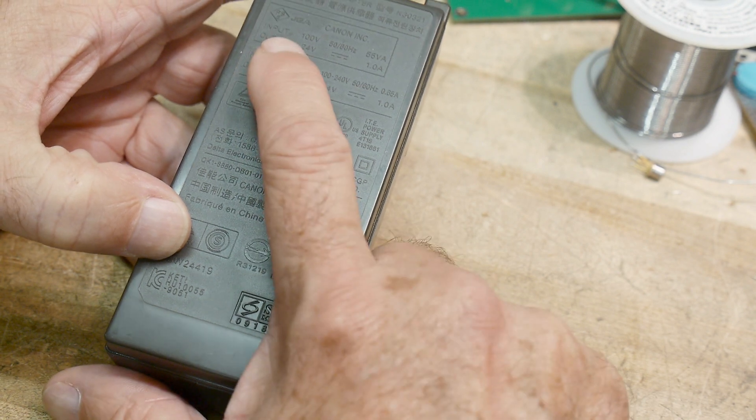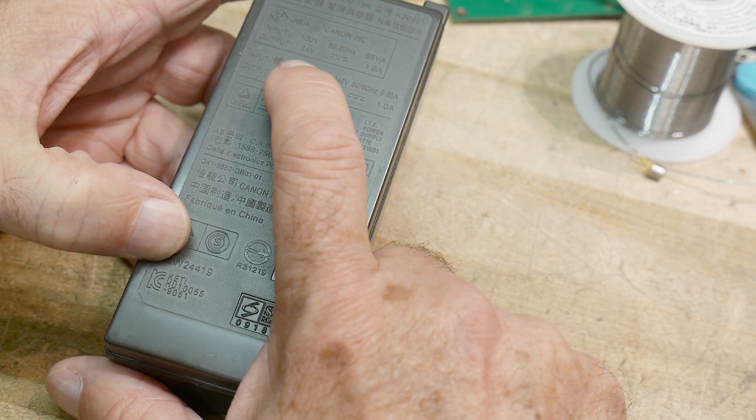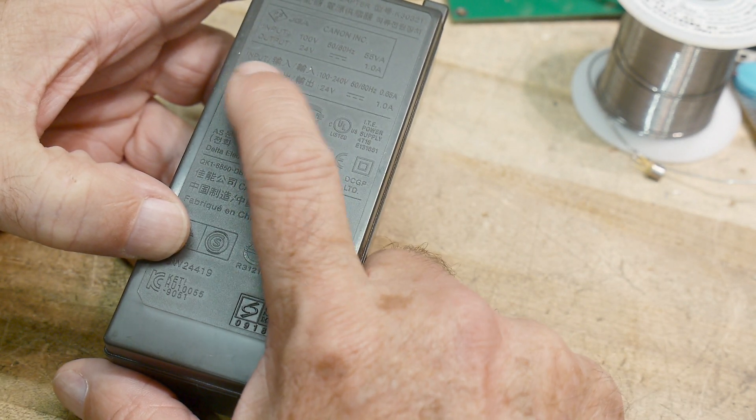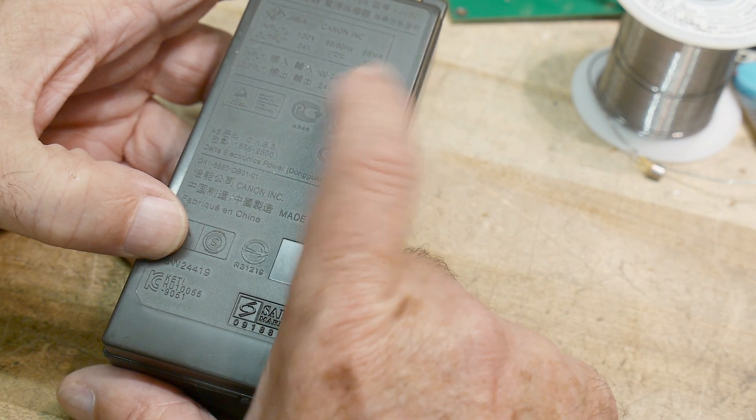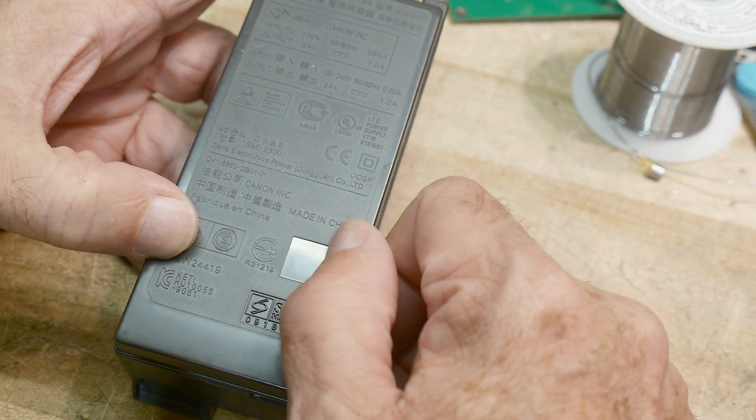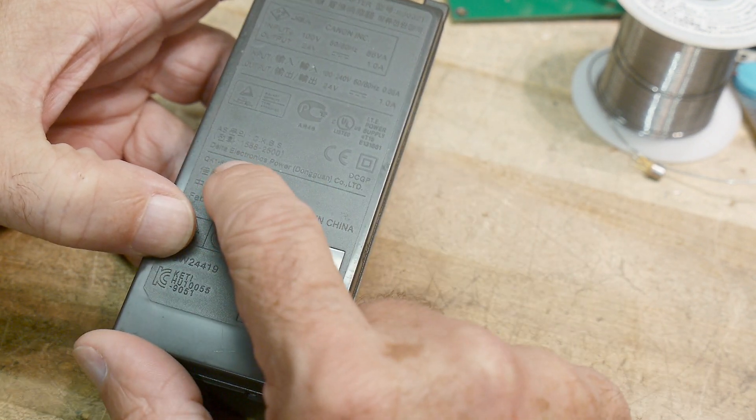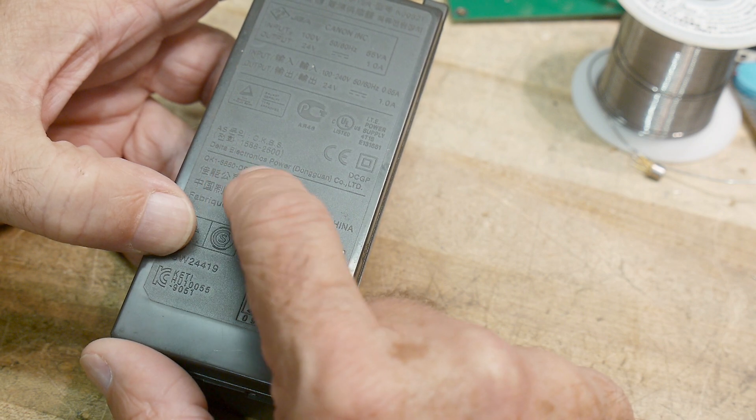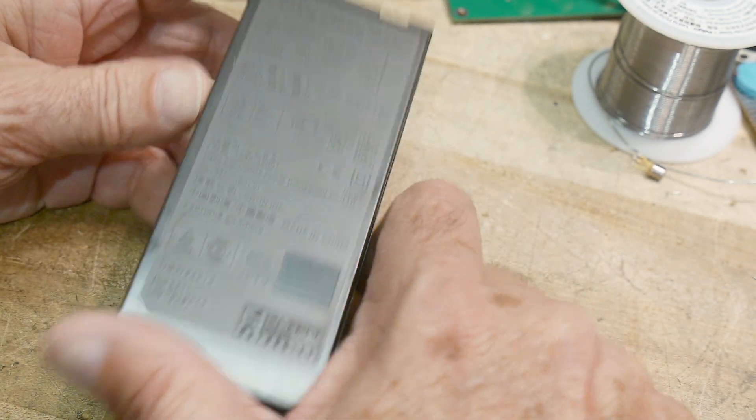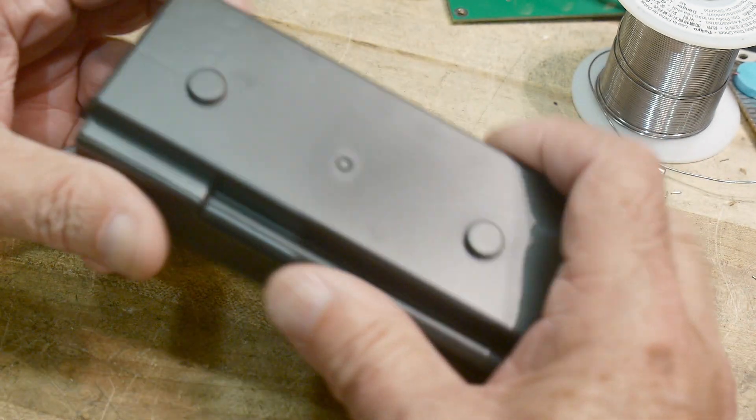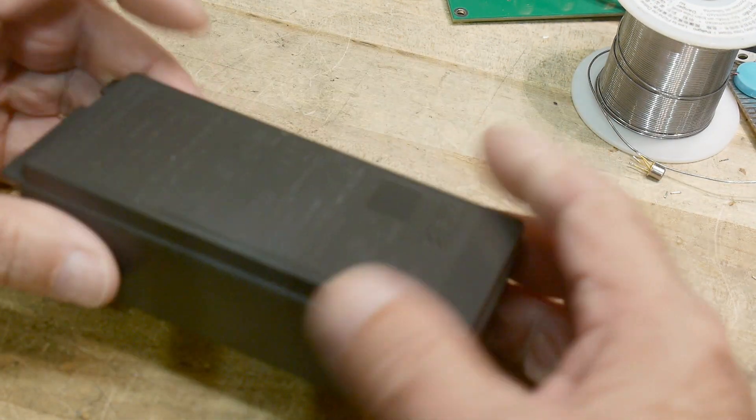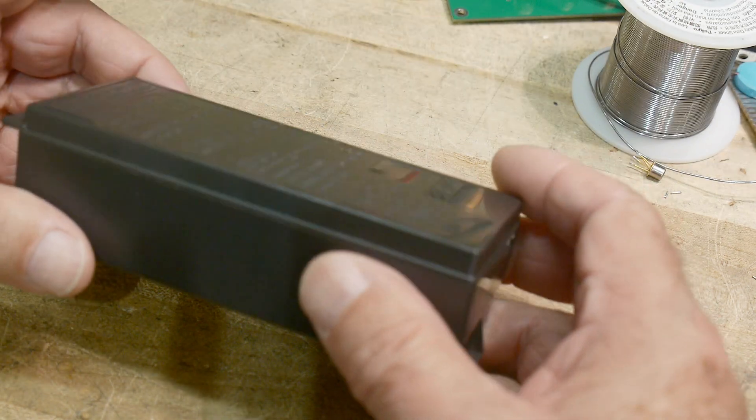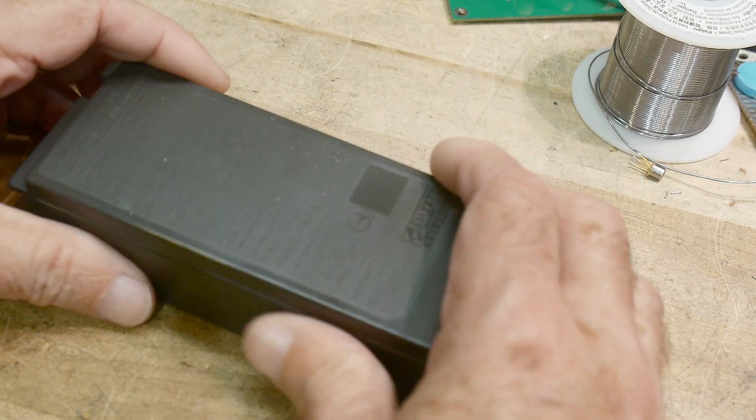So I don't know why you need to pop these in and out, but anyway it's made by Delta Electronics - I've heard of them before. So I think what we'll do is we'll open it up and see what kind of circuit they use. It's a switcher, it's real light, and see what we have gained in knowledge of switching power supplies and see if we can decipher this one.